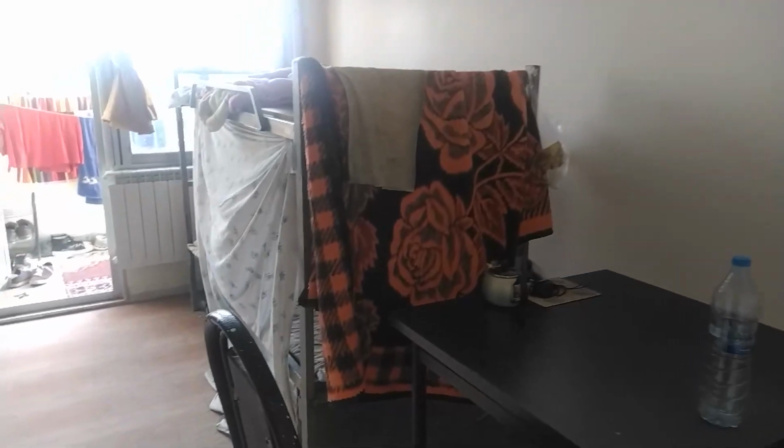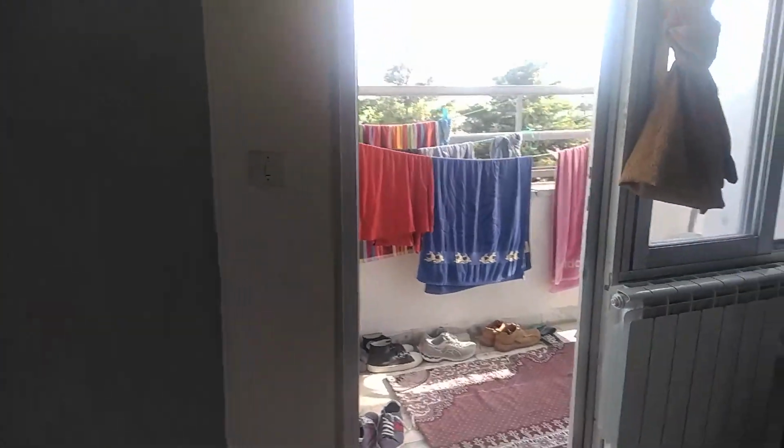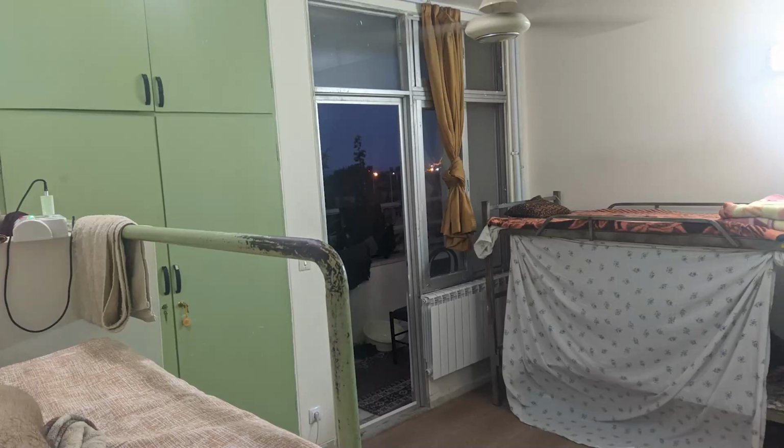In this semester, I chose the room 304 at the 2nd block of this dormitory. We chose this room because it is on the 3rd floor and has a view of the sea. I have 5 roommates here in this room. Some of them have gone back to their home and the rest are sleeping. There are 6 beds in the room.